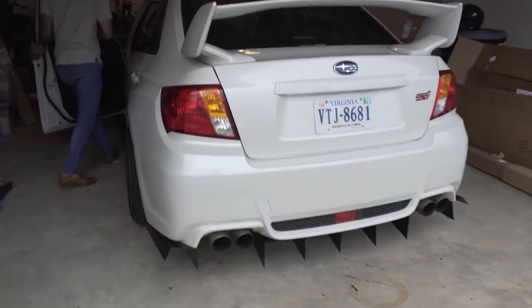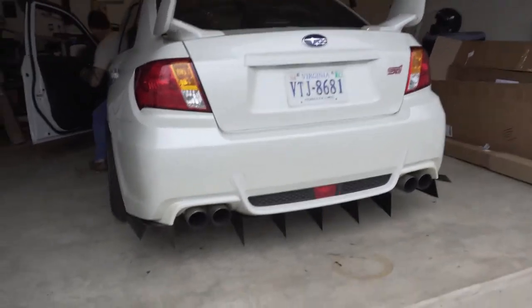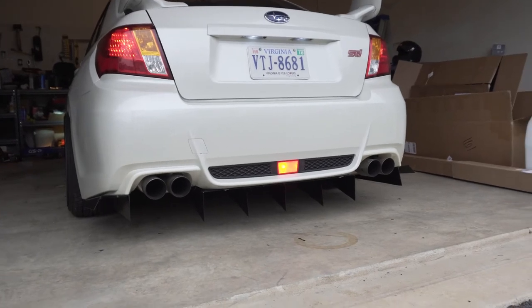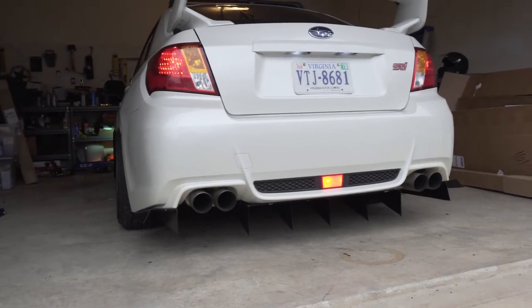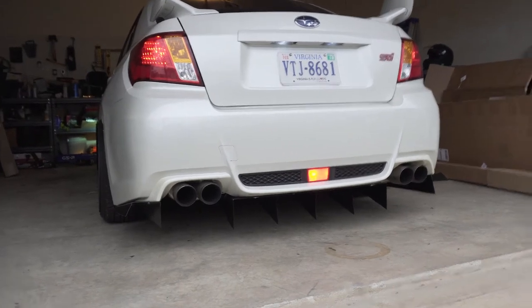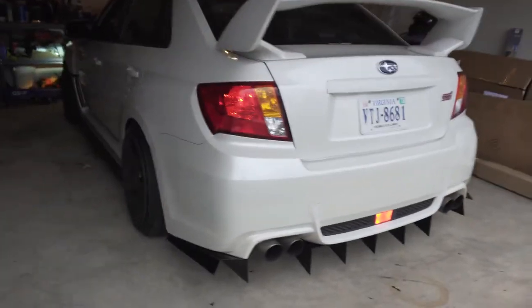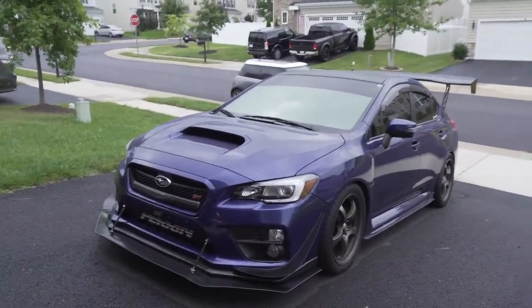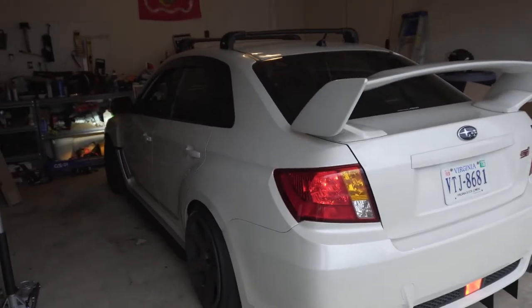All right, so this is the car on the ground. You guys can see the rear diffuser. It's pretty low, close to the ground. It seems a little closer to the ground than mine. So now we're gonna take the cars out, both my car and his car. It is raining, but we need to get some cool shots, so let's get on it.